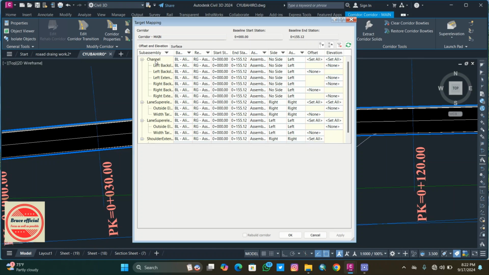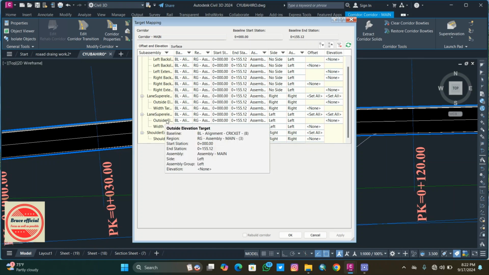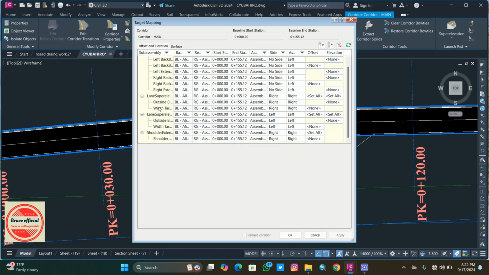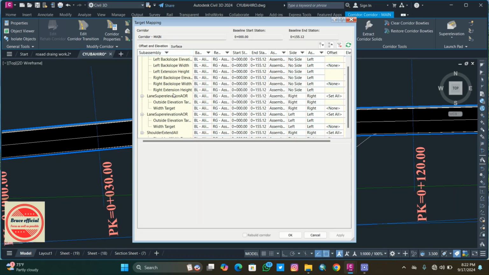You can change here, for instance, this target on lane super elevation. Here with this target on lane super elevation, you can come here.